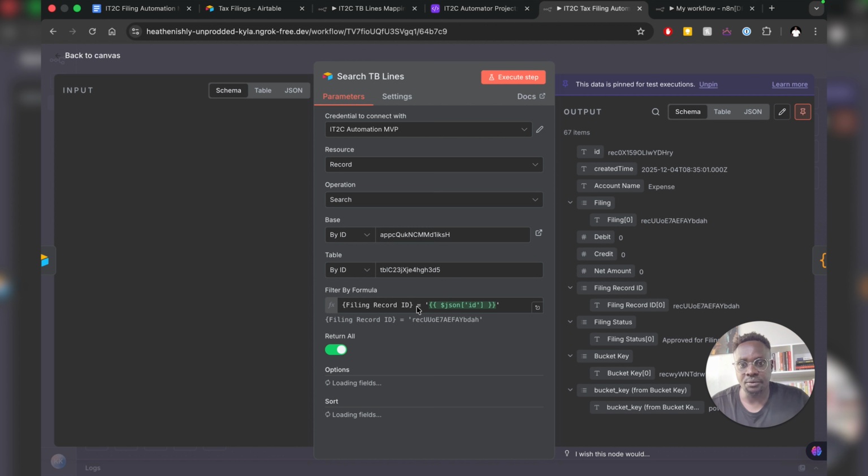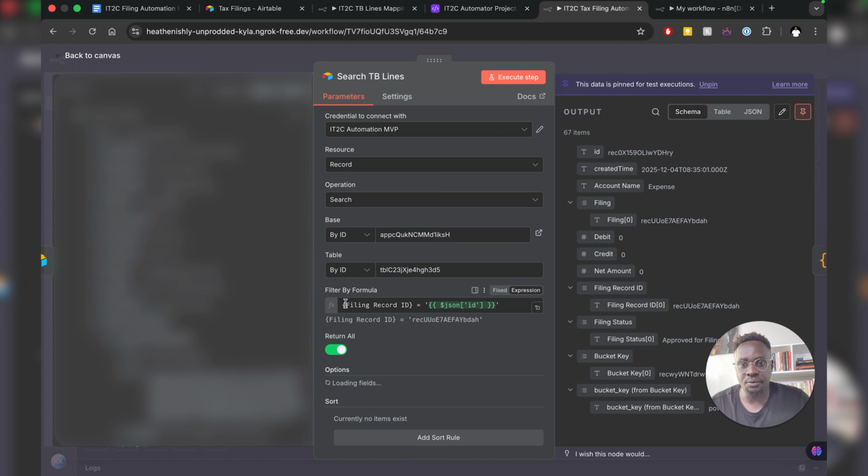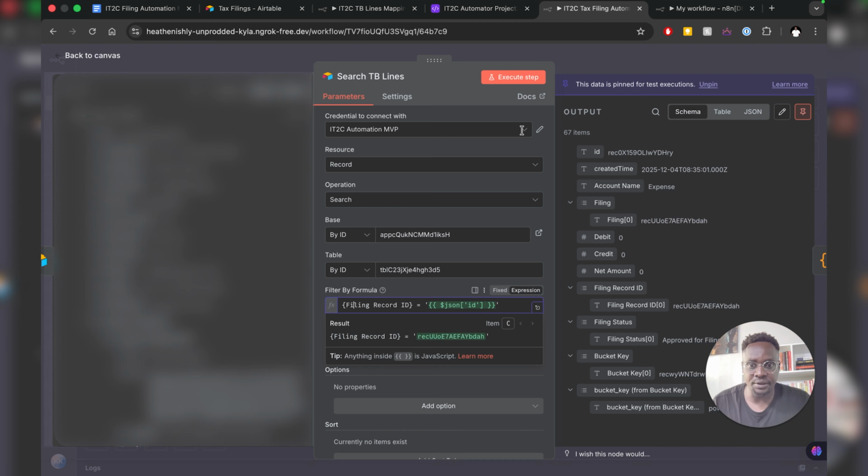And we're going to use this filter by formula. Okay. So this is what will enable us to get this data. And we're pulling from still the tax filing table, if I'm not wrong. So the tax filing table, yeah.